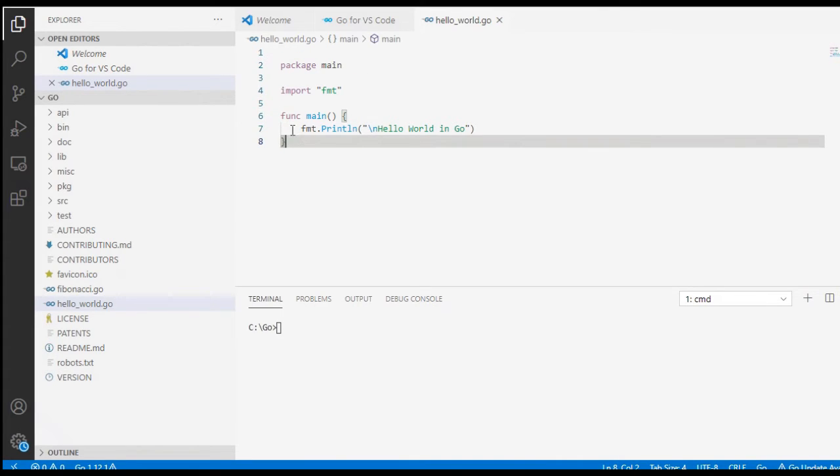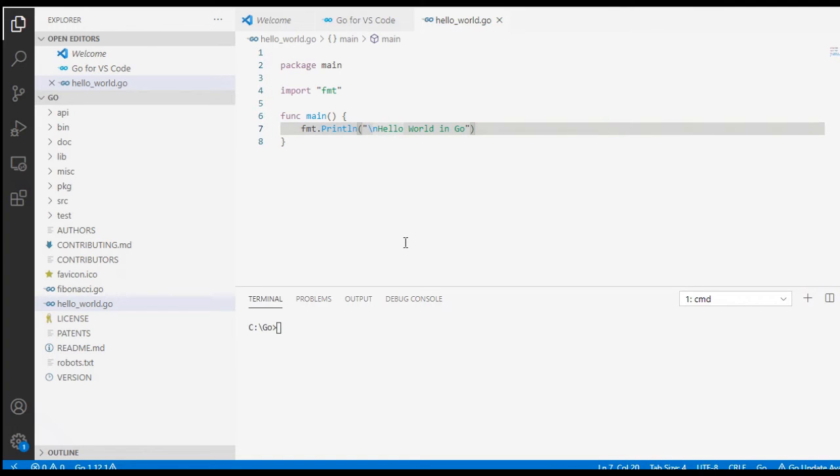And then on line number 6, we have here func main. It is a function, the starting and ending point of the program execution in Go. And then we have here the right curly bracket, the beginning. And then we have here fmt.Println, open and close parentheses, backslash t, horizontal tab, "Hello World in Go", double quotation, close parentheses, and then the right curly bracket.